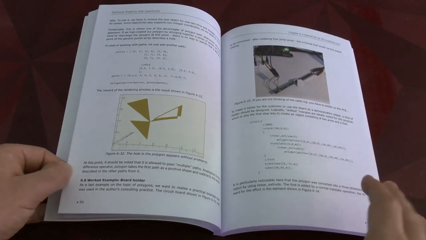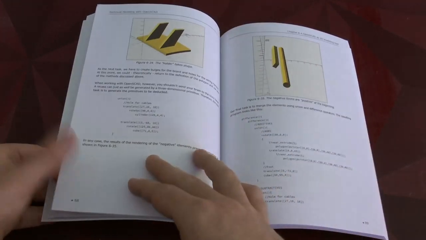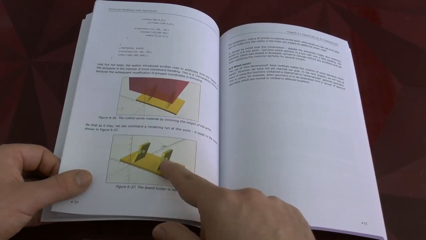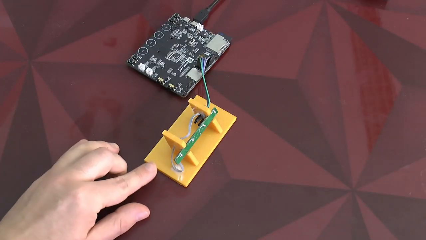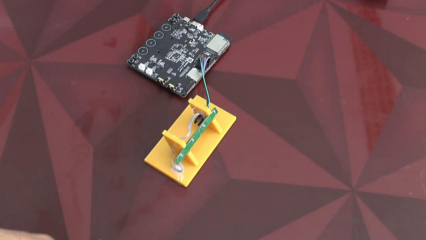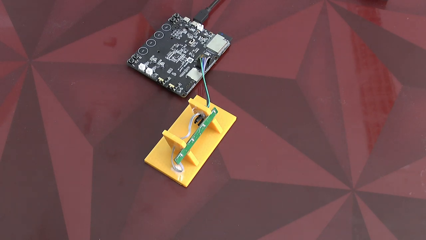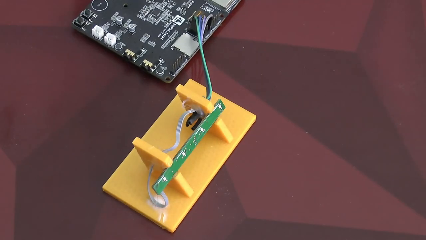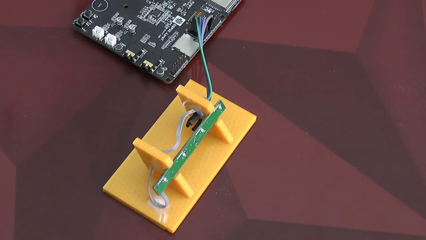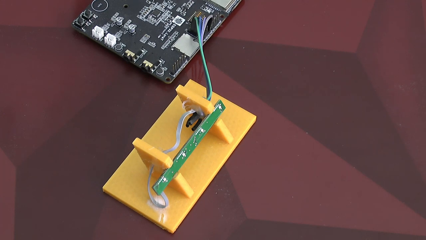And then here you see another one of the worked examples. You see this object, and surprise surprise it also exists in reality. So as I promised, many of the objects which we are going to be using in the book are real objects which I've used in my consulting practice or in my property.